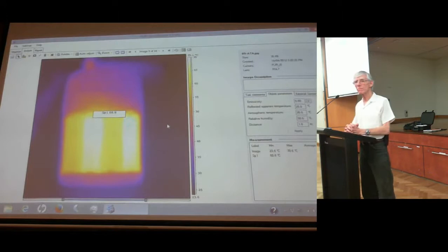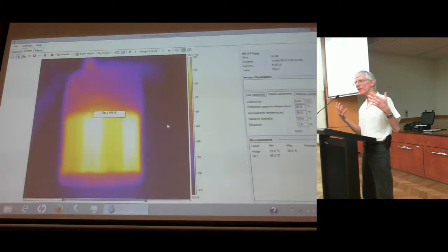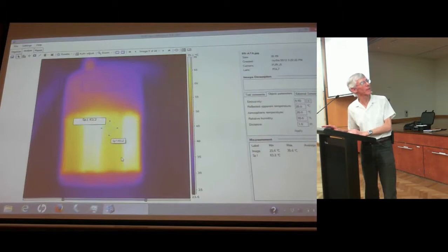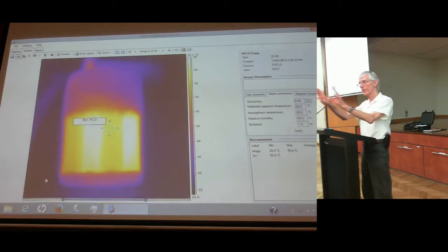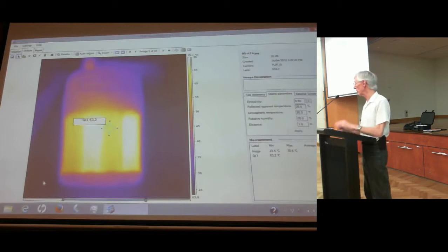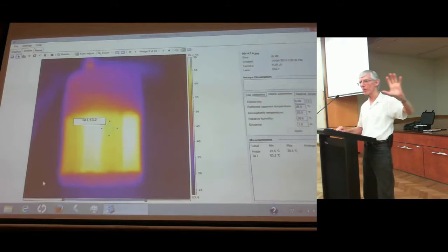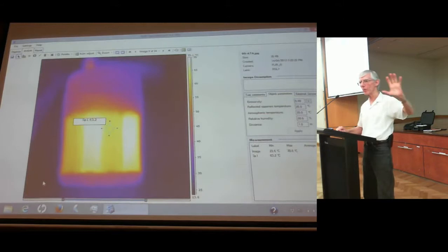Can you guess what that is? It's a battery charger — a four-pack AA battery charger. The two white batteries are fully charged and sitting at just under 70 degrees Celsius. The other two are down to 63 degrees. If you photograph your battery charger and see this happening, those 70-degree batteries are being cooked and slowly destroyed. You pull them out and let only the partly-charged ones continue. This can also be applied to quite large battery banks — photograph the bank to identify any problem areas.